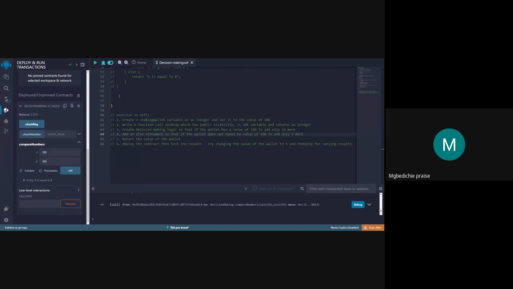Okay, you said to create a decision making logic so that if the wallet has a value of 100, add only 10 more. 10 more what? 100 what? The wallet is equal to 100.